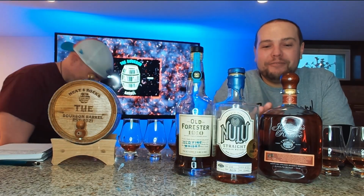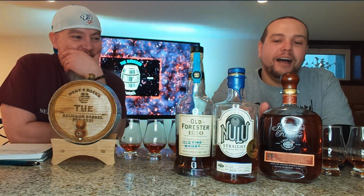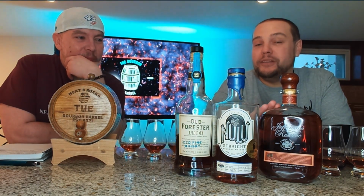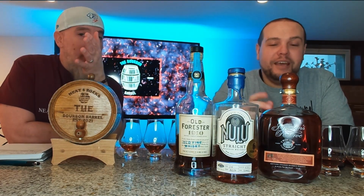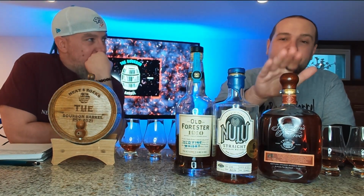We found a Jefferson's Twin Oak, which is their double oak. It's oaked twice, so they just want to call it something different because they're Jefferson, you know. This is a brand new bottle, and we're gonna try it and see if we like it. Hopefully it fits into our blinds, because we've thrown in one that neither one of us has ever had. I've had Jeffersons, I've just never had this.